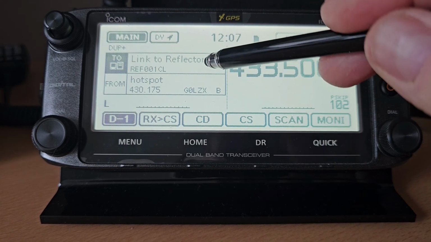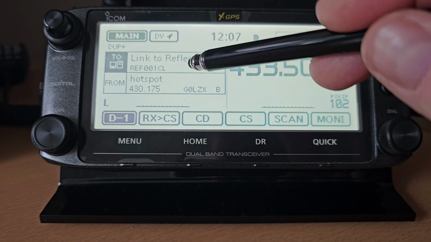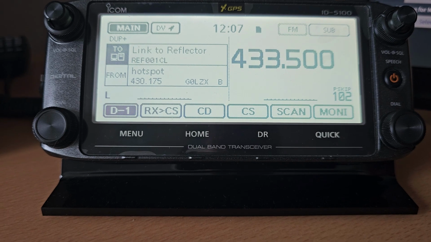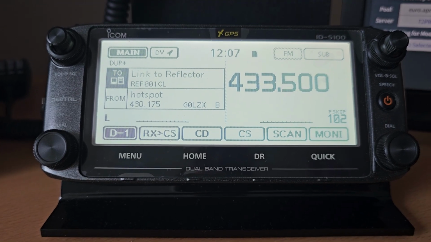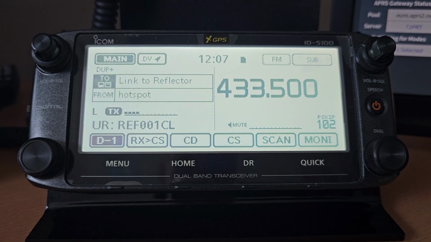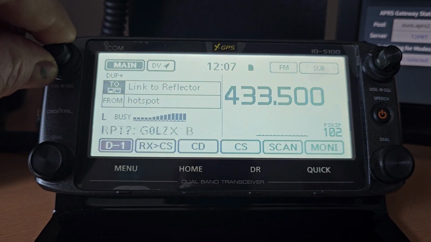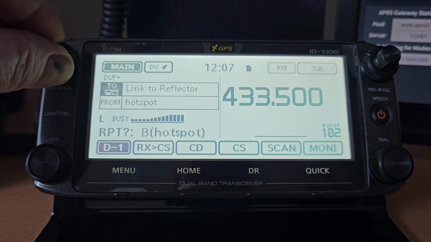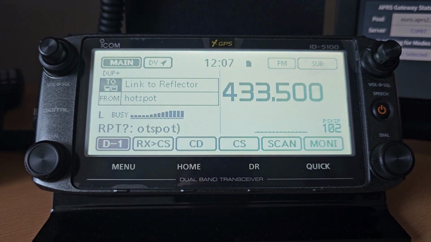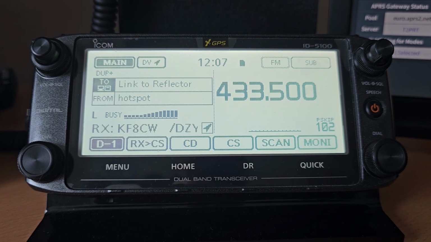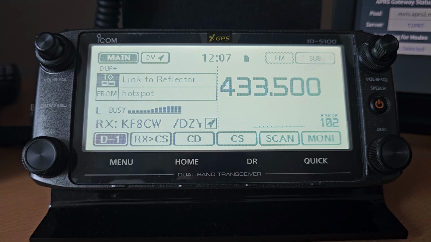So it now populates that top box, says link to reflector REF001CL. Okay, so what we do now is we key the mic up. Link to REF001 Charlie. So now we're actually linked to that reflector.